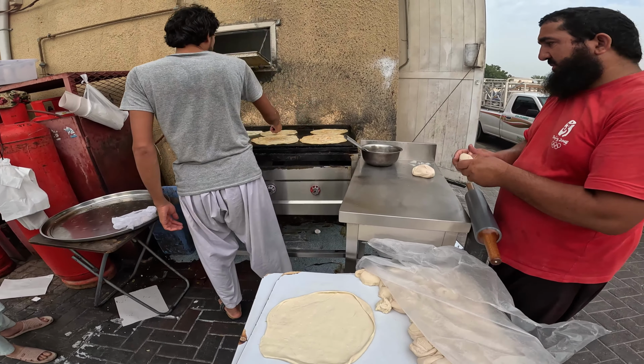Wow. So this is called paratha. There's another one called chapati. This one is so dry compared to this one. This one is a little bit soft and easy to eat. So they have what they call chapati, and that one is being done on this other side. You can see it's being done this side.